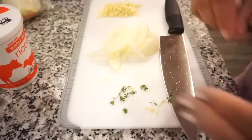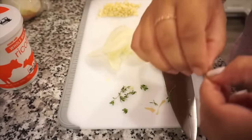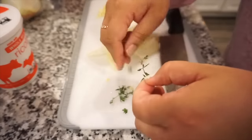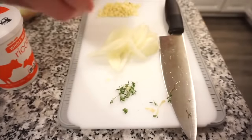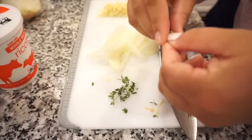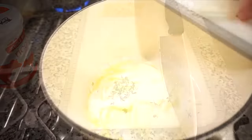Yeah. Okay, I can't do this. I think you're supposed to just hold the stem and then be able to pull, but I'm pulling it apart. I think I'm pulling too hard. No. That smells good. Gosh, it smells so good. There is nothing better than the smell of thyme and basil, rosemary.